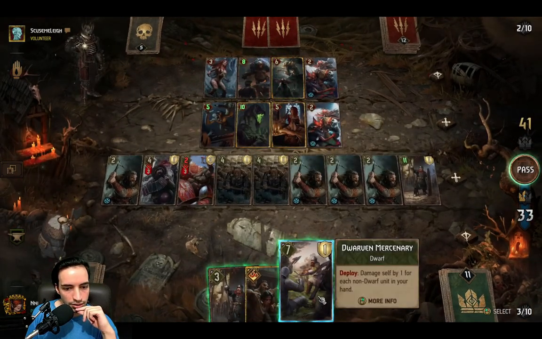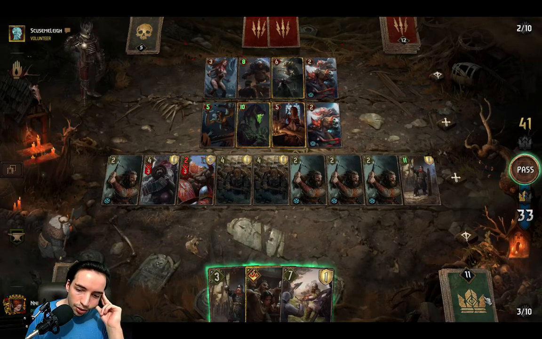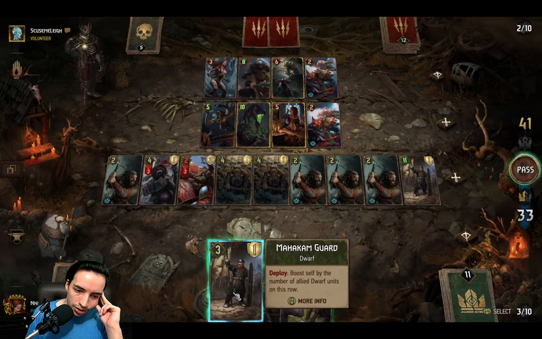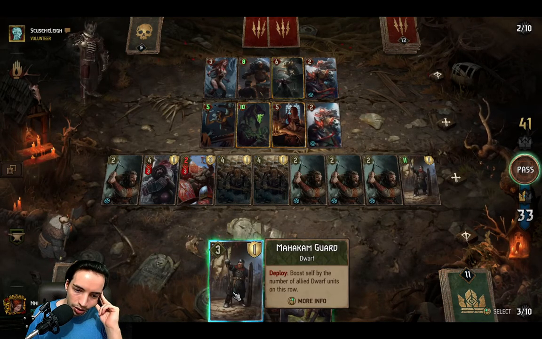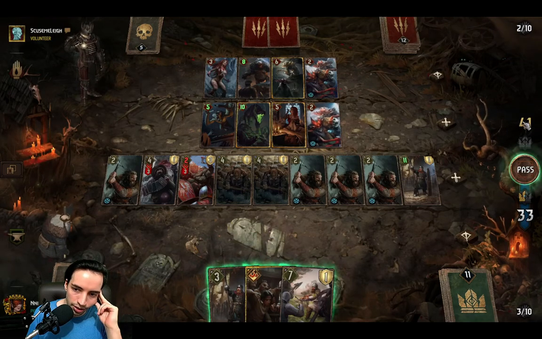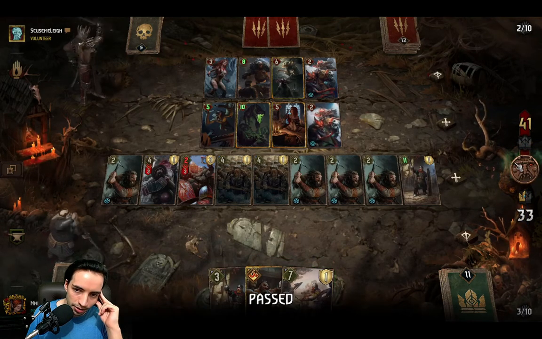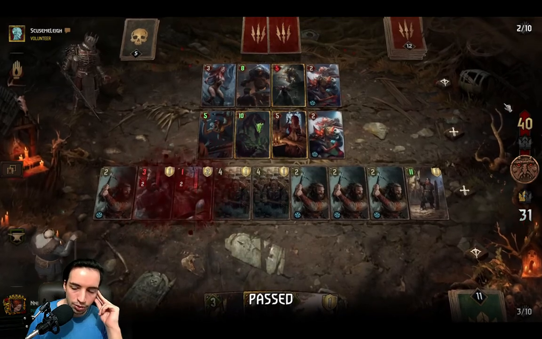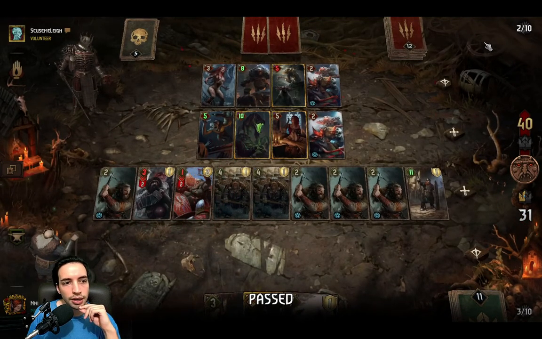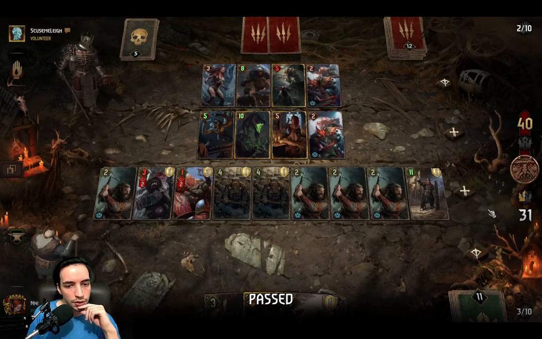If I play this, I'm gonna be forcing him to play another card, right? Is it worth it though? I think it's not worth it. I think it's better for me to not play the Mahakam Guard, because I'm not gonna be able to catch up for this. Yeah, I'm gonna pass. He used enough resources. He is 1 card behind already. So this should be good enough, I guess.